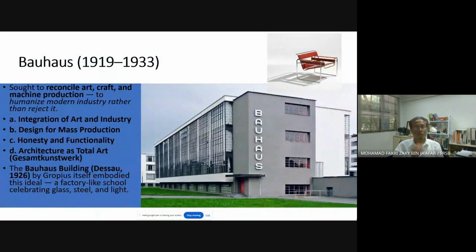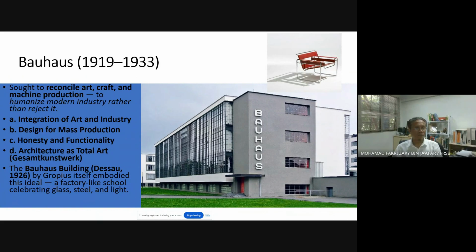But if we look at the Bauhaus, the Bauhaus embraced modernity. They embraced industrial production, but they believed that art, craft, and machine can work together to produce humanized products, buildings, and culture. So the idea is to integrate art and industry. Mass production can be designed. For example, the chair proposed there can come out of a factory, but it has a certain elegance to it. Beauty can come out of it if the designer thinks of how it can meet the three criteria of design: Venustas, Firmitas, Utilitas. Aesthetic, function, and strength can be met with modern industry.